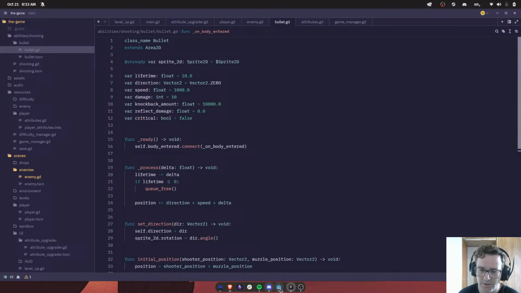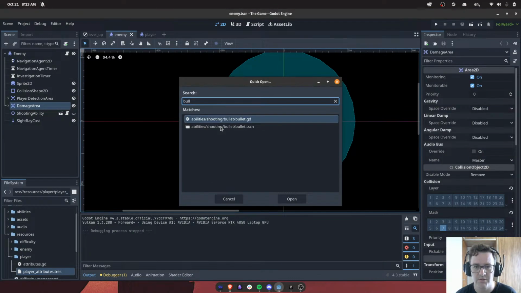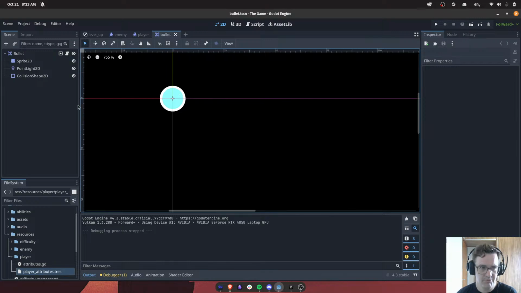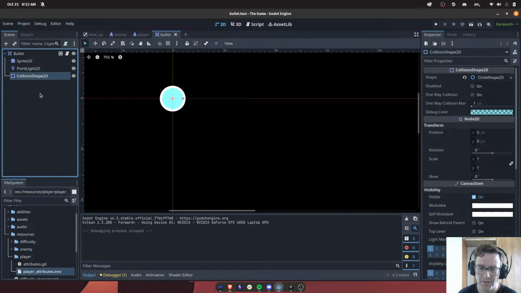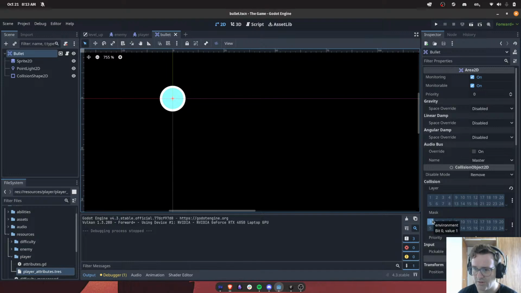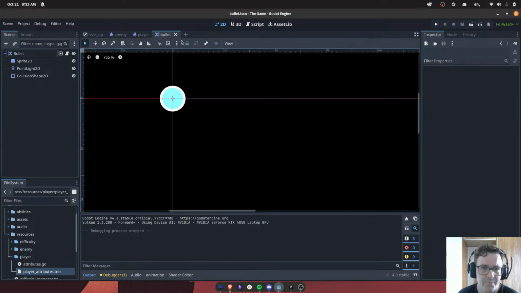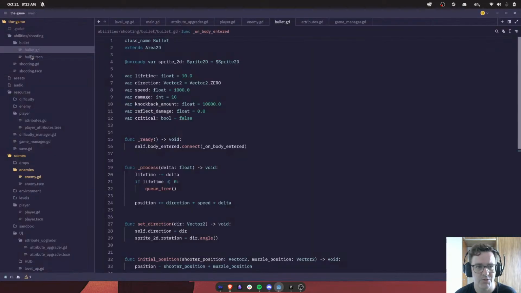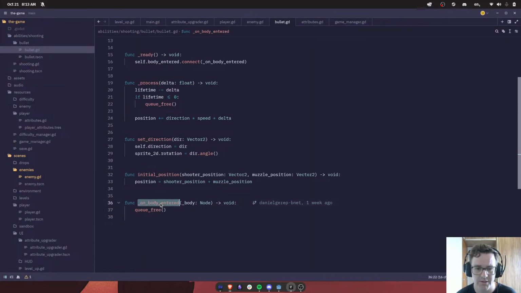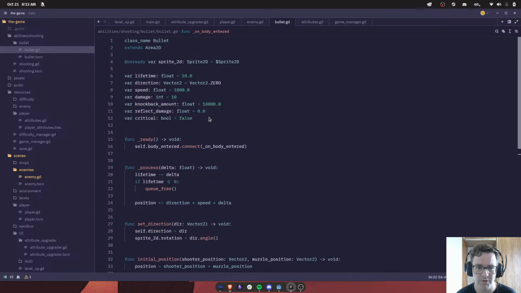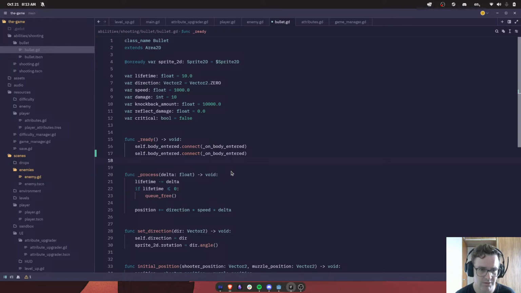So let's go to the bullet scene. We have the collision shape. The bullet exists where? In the environment. That's where it exists. So what we can do, the same way as we did here on body entered, we can do on area entered.